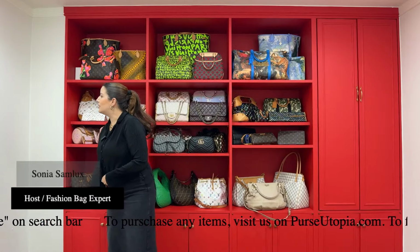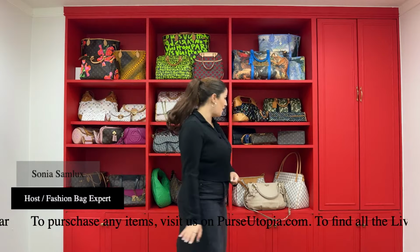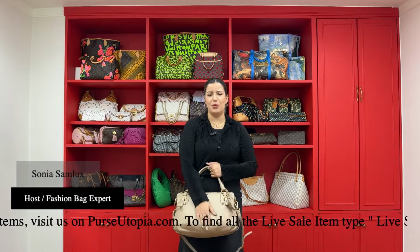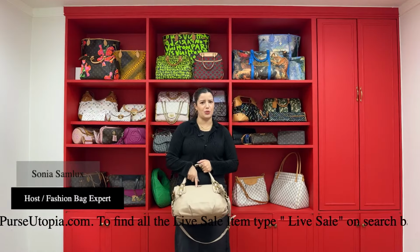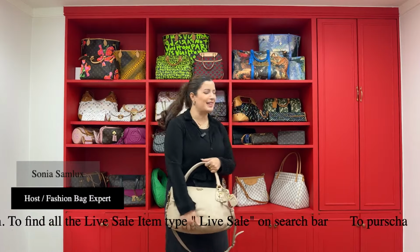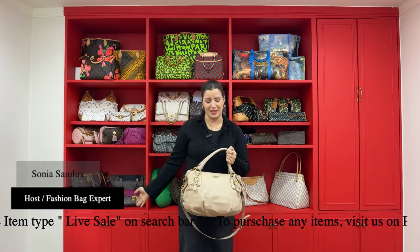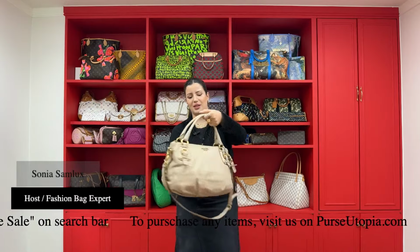We're gonna see, the next bag is one of the catches of today. We're trying to have more brands, as I was saying. We have a few. Prada. I think this is the first Prada we do have. Yeah, it's the first Prada we do have. I was questioning myself, but I don't think I've seen Prada in our stock yet, but we're trying to get that more and more. So yeah, really interesting, this one.